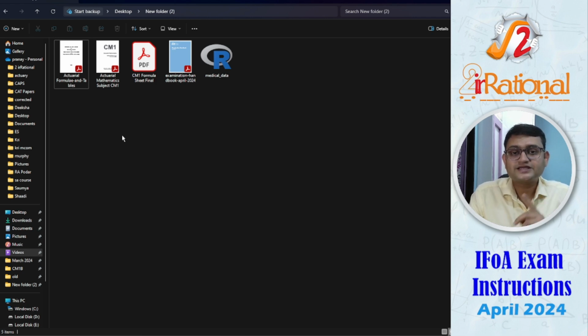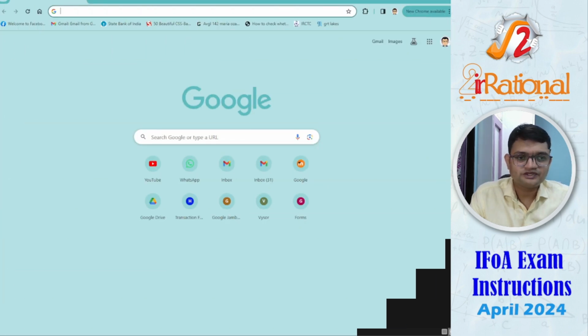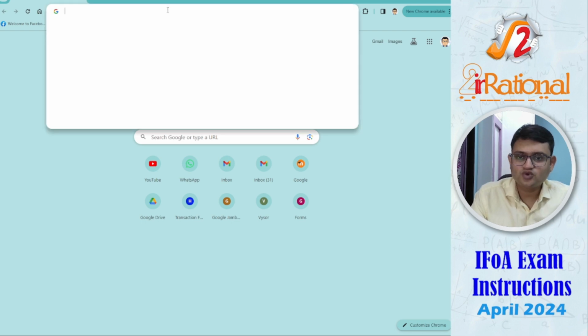You can use Excel or R programming or any such software as an alternative to your calculator or the tables, that is the life tables or the probability tables during your paper A examination. Your examination time is written in the email that you have received. I hope you all remember, but the examination time is given in the UK time. So it does not matter wherever you live, just Google it.